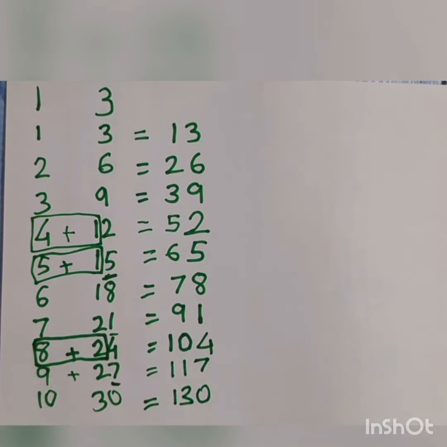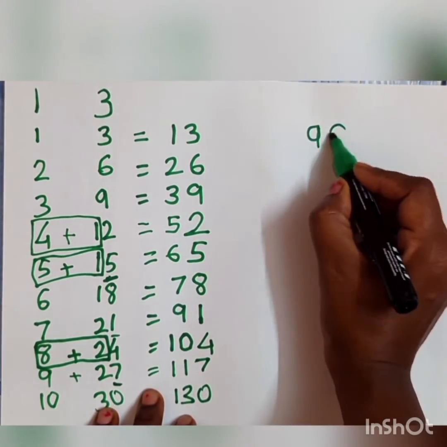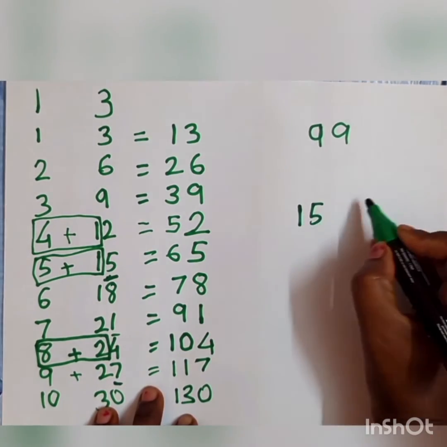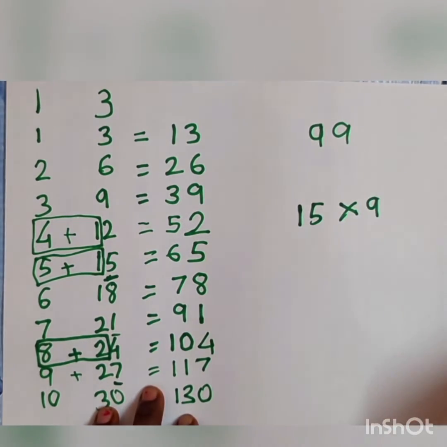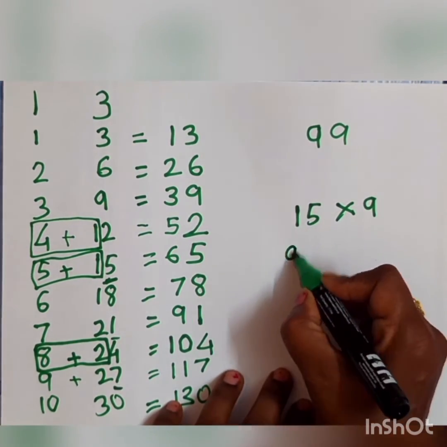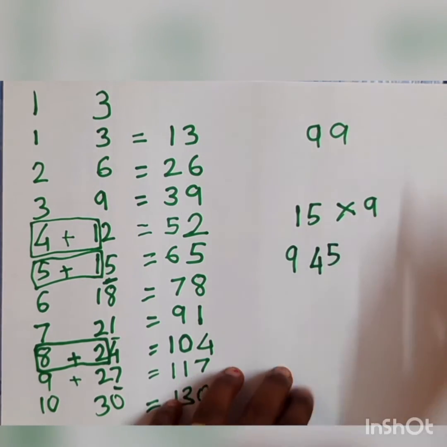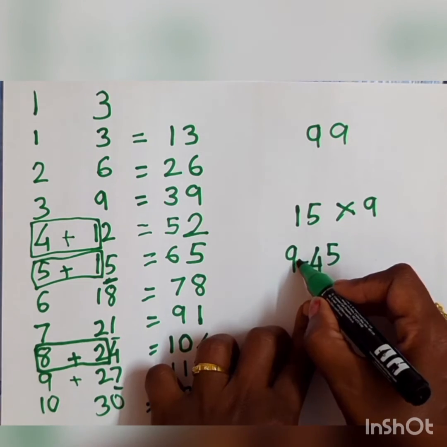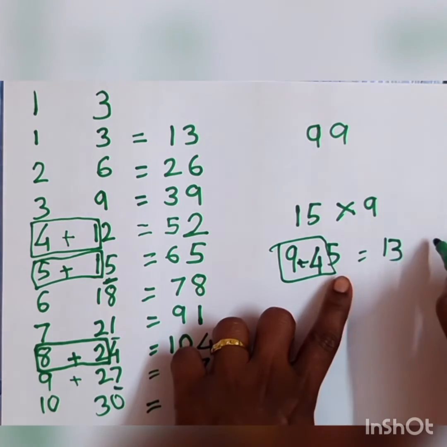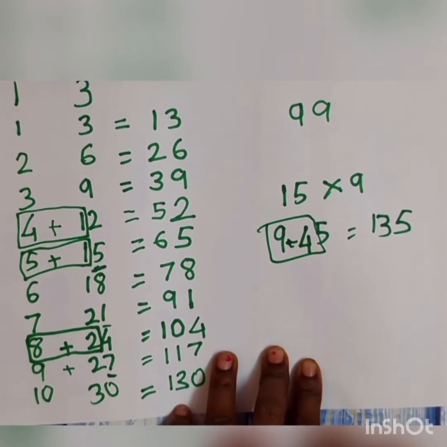So this is the very simple and very easy way. Until the 99 table you can do the same thing. Anywhere in between, suppose anybody asks you the table for 15 nines, what are you going to do? Here you will write 1 time 9, 9, 5 times 9 is 45. Add these two. 9 plus 4 you will be adding, that is 13. And 5 you will write as it is. So this is a very simple way where you can do the maths.